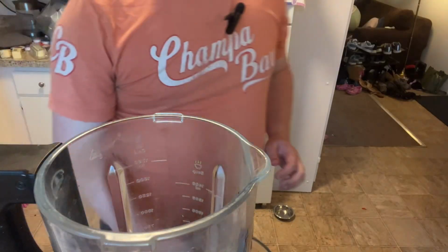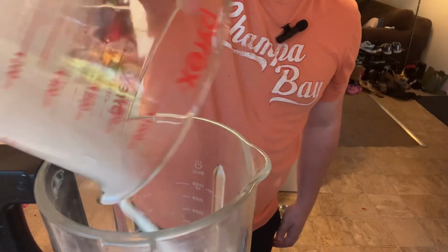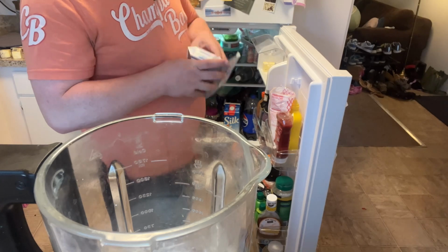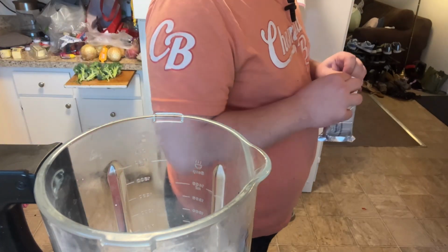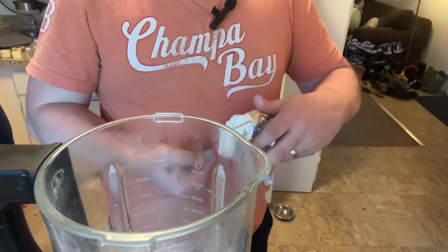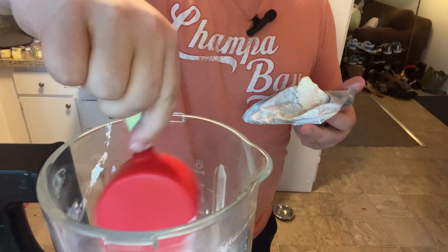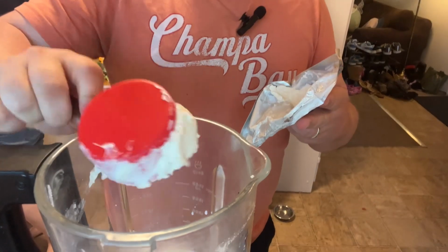Okay, now I'm going to make the creamy sauce. Pour that in. Alexa, how many cups is in 150 grams? So we're going to do a half a cup. And then a little bit less.